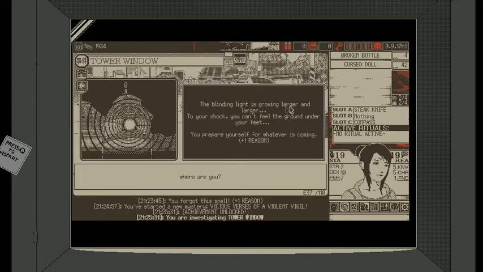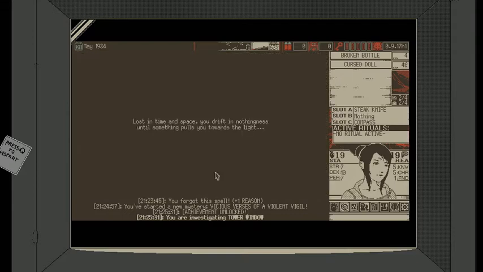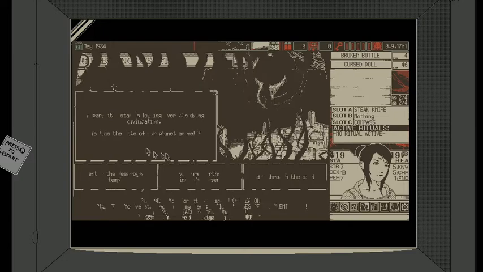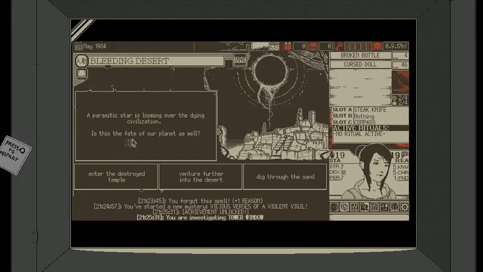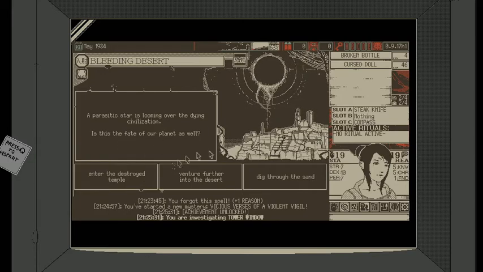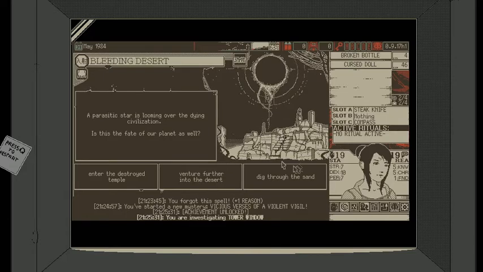The blinding light is growing larger and larger. To your shock, you can't feel the ground under your feet. You prepare yourself for whatever is coming. Where are you? Lost in time and space, you drift in nothingness until something pulls you towards the light. A parasitic star is looming over the dying civilization. Is this the fate of our planet as well? Enter the destroyed temple, venture further into the desert, or dig through the sand.